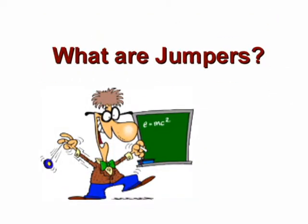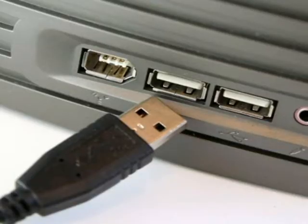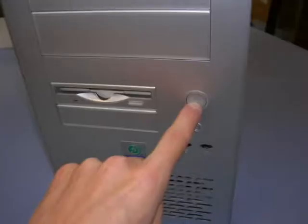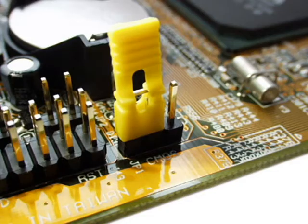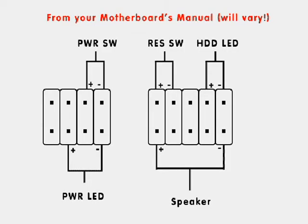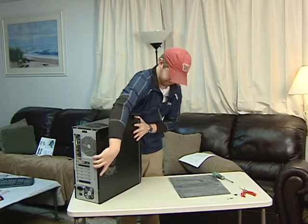Jumpers are small wires that connect your motherboard to case ancillaries like USB, lights, and the power button. These wires plug into small pieces of metal which stick up on the motherboard. Instructions to the proper slots to plug in your jumpers can be found in your motherboard manual. And that's how you finish putting a computer together.